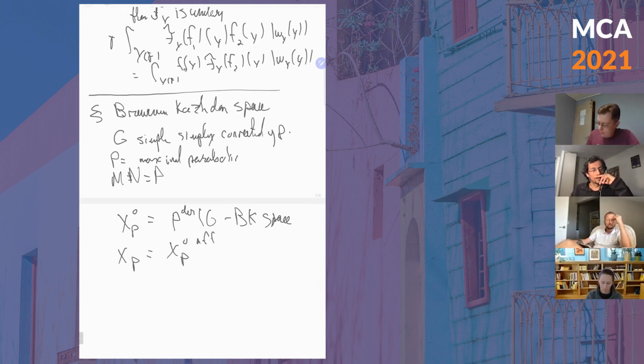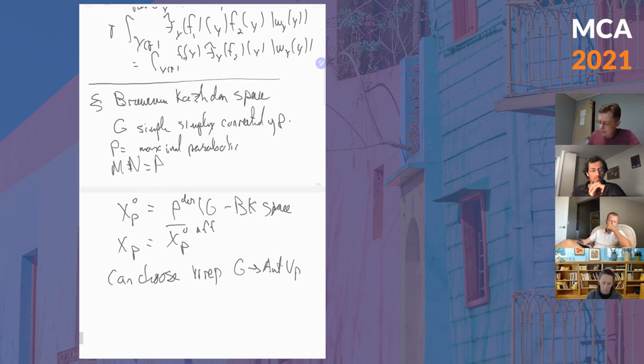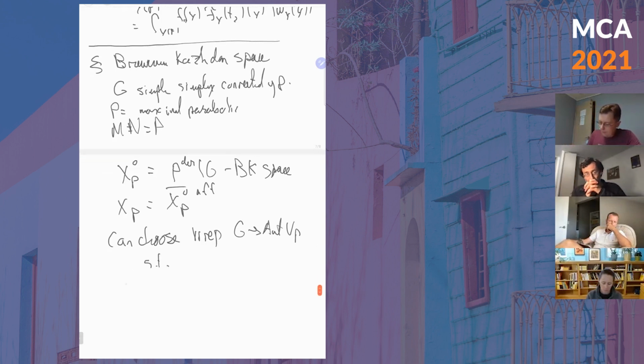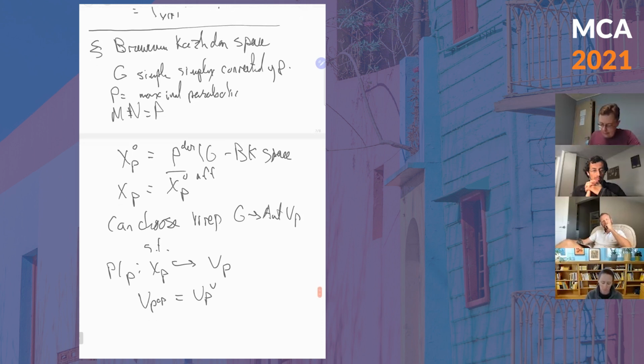Okay, all right. So how do we construct this? We want to do something like what we did for the cone, and so we need, for example, this pairing. Well, we can choose some irreducible representation of G cross the torus of P such that we have a Plücker embedding from X_P into V_P. It turns out nicely that if I look at the opposite parabolic, I get the dual representation. You can identify these, and so we get a pairing.